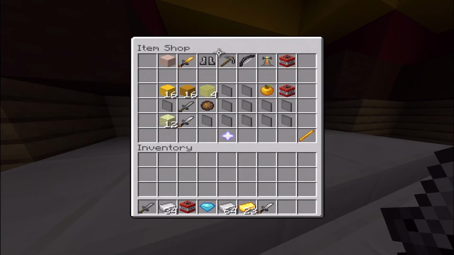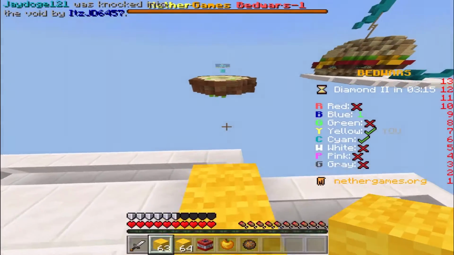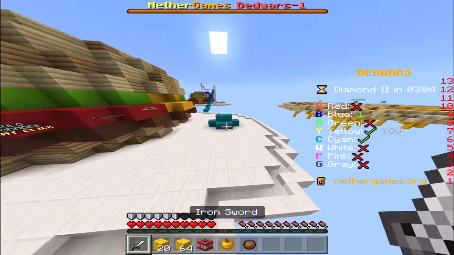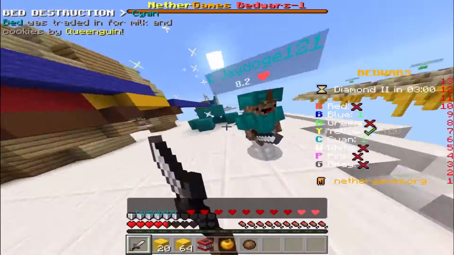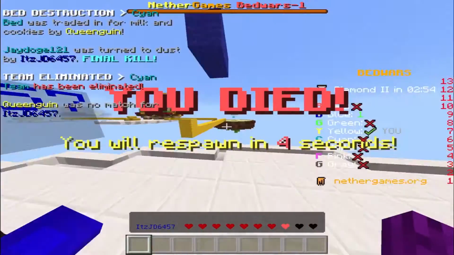Okay, I'm gonna get some things, so let's just get, like, more TNT. Iron is right there, but they're at their base, so that's not good, but I'm just gonna try to push them. Yes! Oh, no! I'm getting... No!